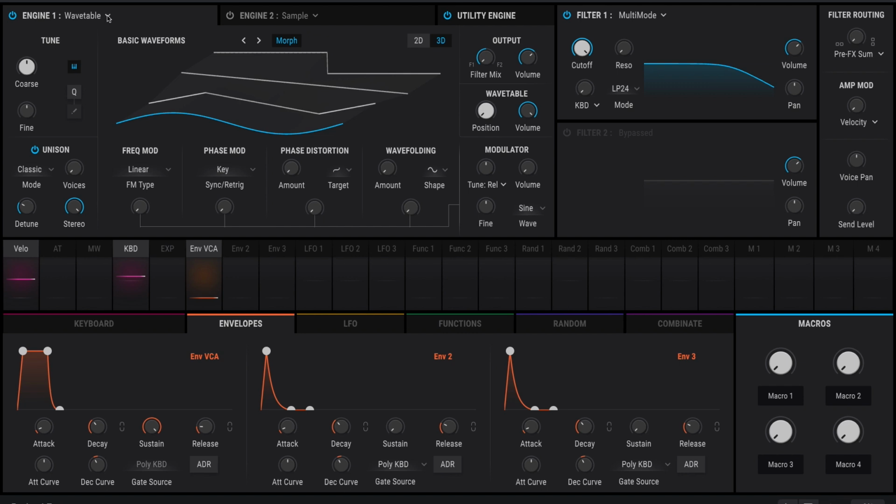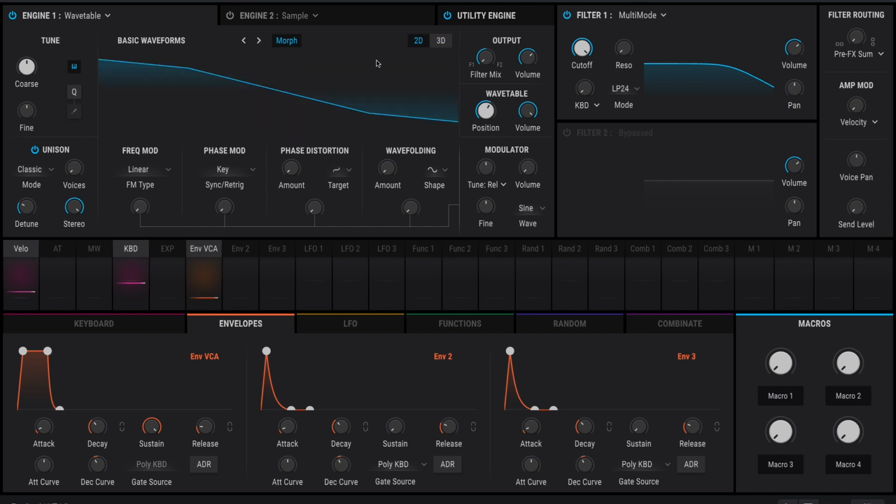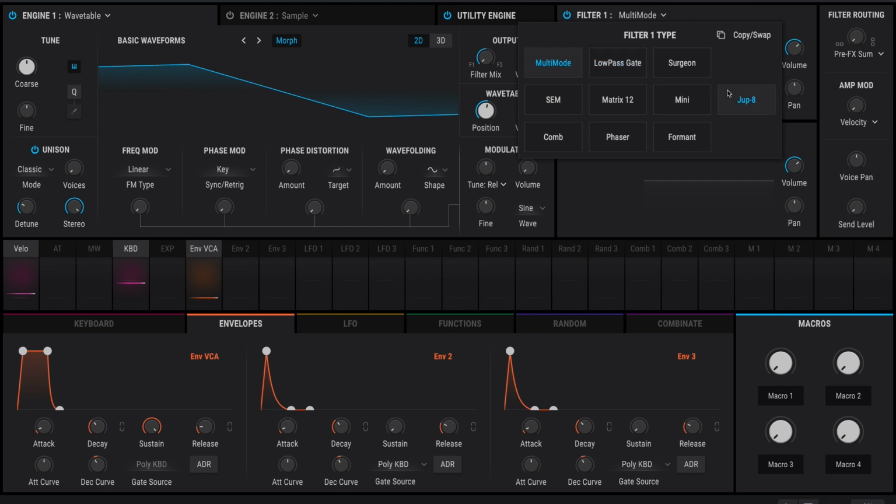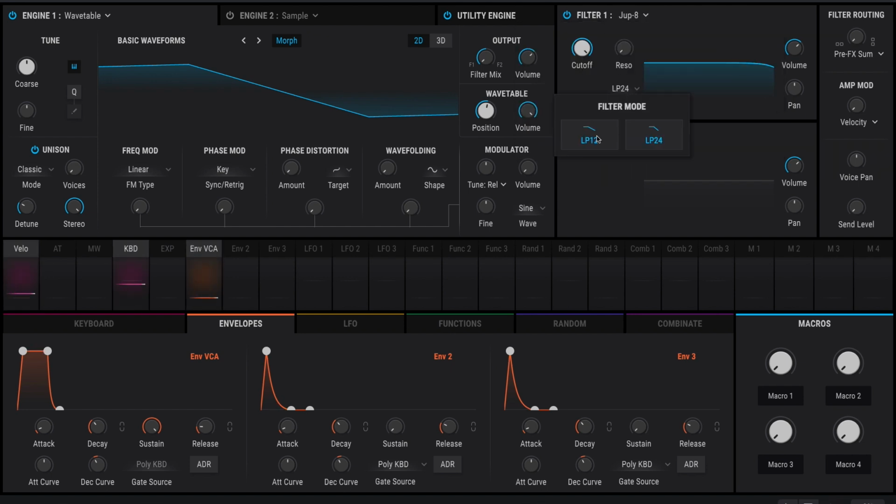So I'm going to use the wavetable here. I'm going to introduce some more harmonics by just finding, and if I search it to 2D, we can see it's kind of a squarey sound, not saw-like. Something in between. Got some brightness to it. And then let's use one of the Jupiter filters, which is new to Pigments 3. And if we use the low pass 12 dB per octave, it's just a little slightly tamer adjustment to the sound. I want to introduce LFO movement into the cutoff knob, so it just gets a little more interesting.